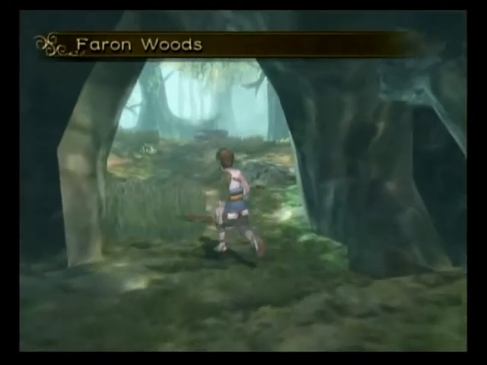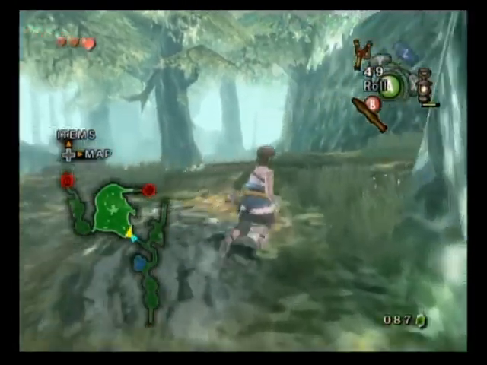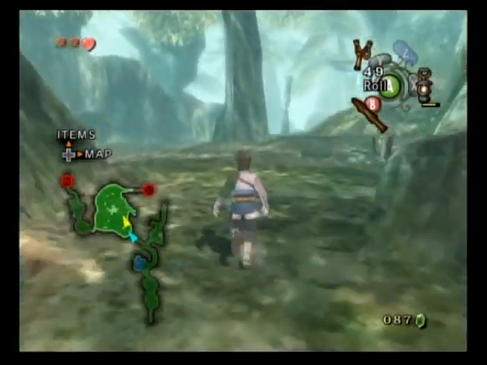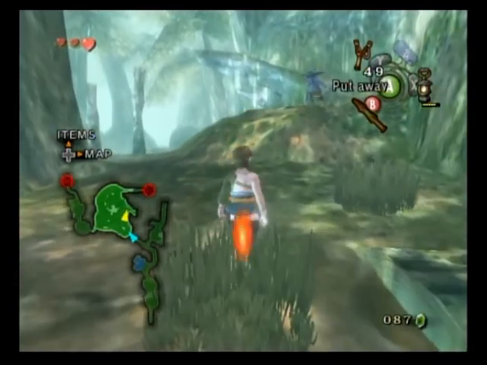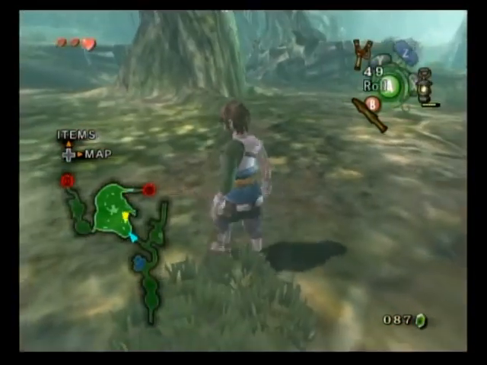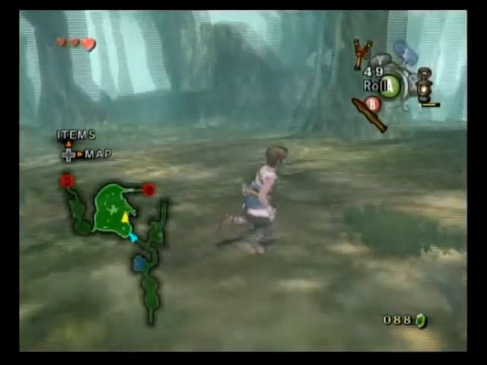Alright, we're back in the woods, well, a different part of the woods, and as you can see on the map, there are 2 red spots, and those red spots are areas we need to investigate. Now, here, we're going to meet a redesigned version of a familiar enemy, Bokoblins. They're back, and they're just as weak as ever.